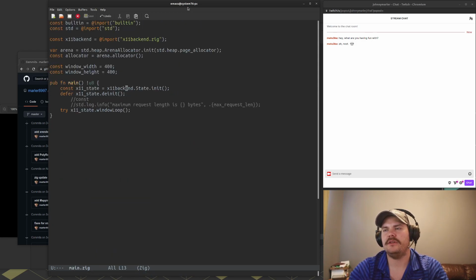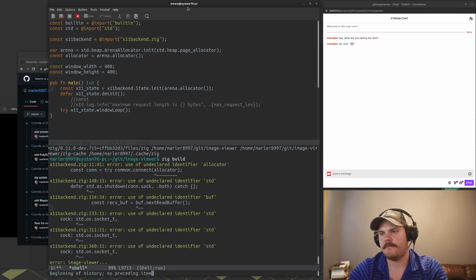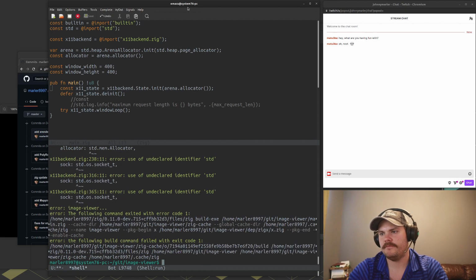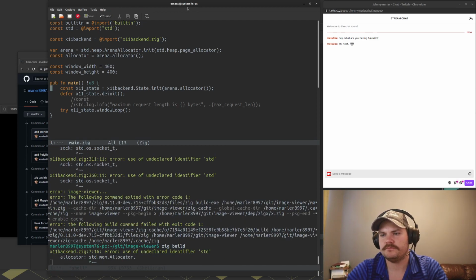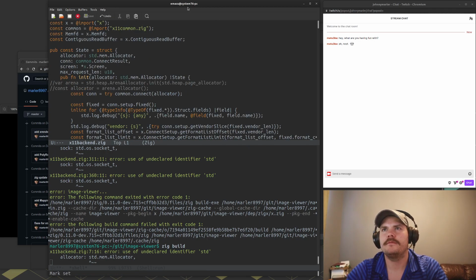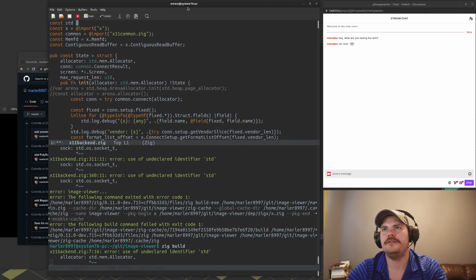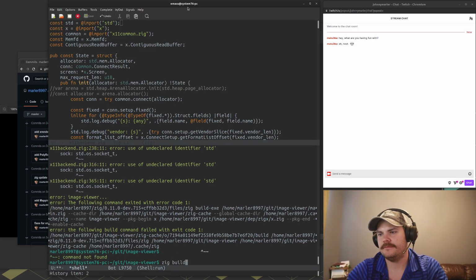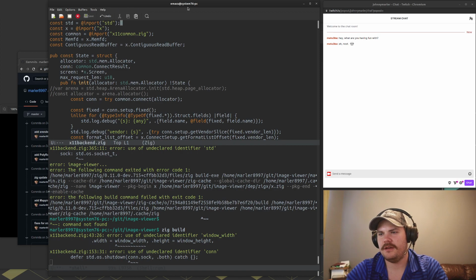And then we'll pass in our arena allocator. I have not imported standard yet in this file.